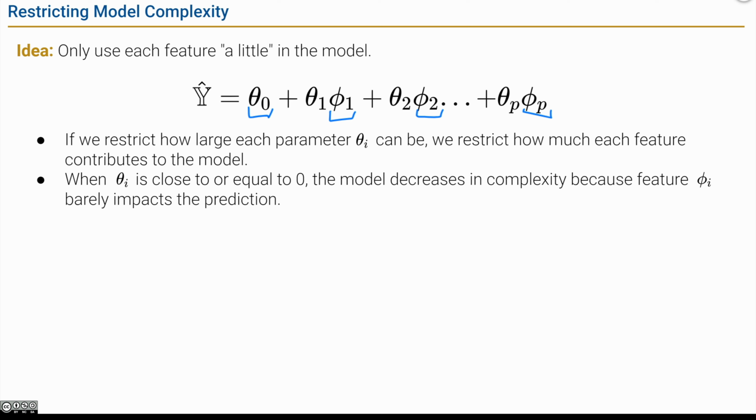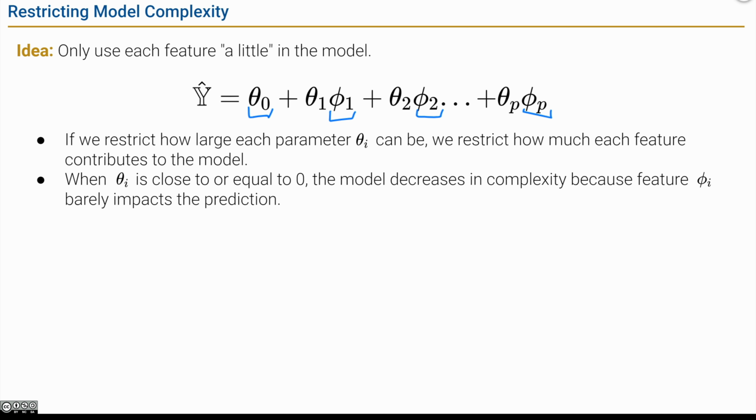If we restrict how large each theta can be, then we are going to restrict how much each feature can contribute to the model. So you can imagine that if I fit the model and get a very small value for theta 1, then whatever this feature is, it's barely going to impact the prediction, right? And in that case, you could think of our model decreasing in complexity.